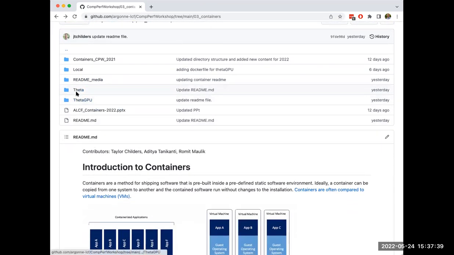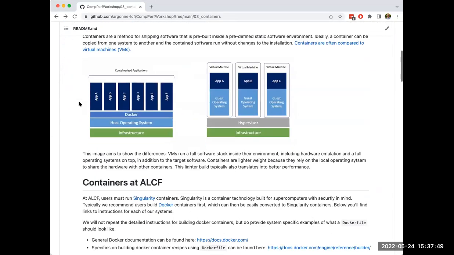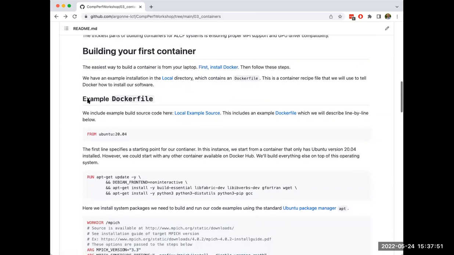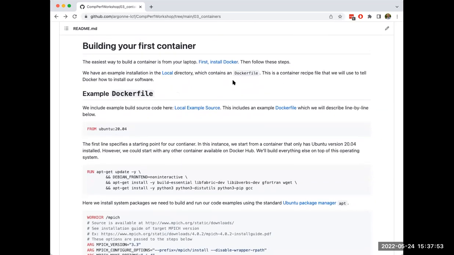And then we have some run scripts, some submission scripts down here in the Theta and Theta GPU directories, which we'll dive into. So let's get started. So we're going to start with the Docker file that's in this local directory. And that Docker file is geared toward Theta, the KNL nodes.